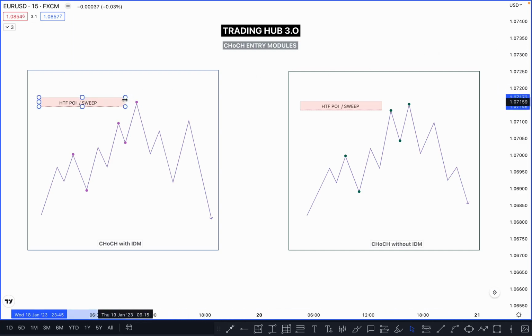So what is happening here, look at this one. This is our higher time frame PY, or maybe you can say previous major high sweep here, and this is our lower time frame structure. When price taps your previous higher time frame supply, then you have to switch immediately to a lower time frame. Then you have to wait for the break of the previous recent low in a bullish market. So this one is our change of character here. Why? Because this is our bullish momentum here.